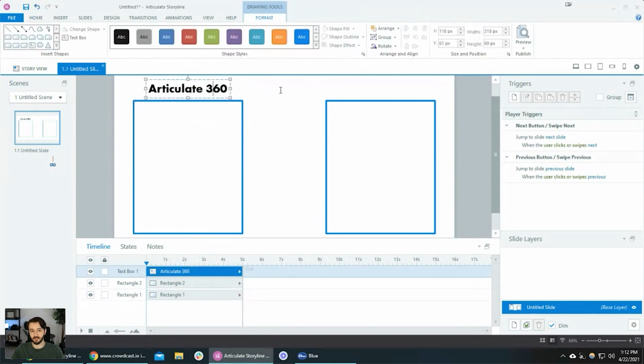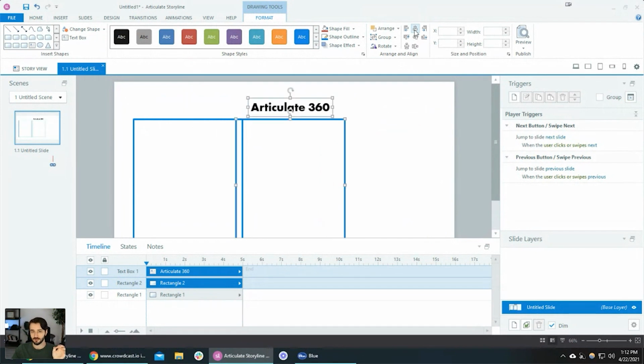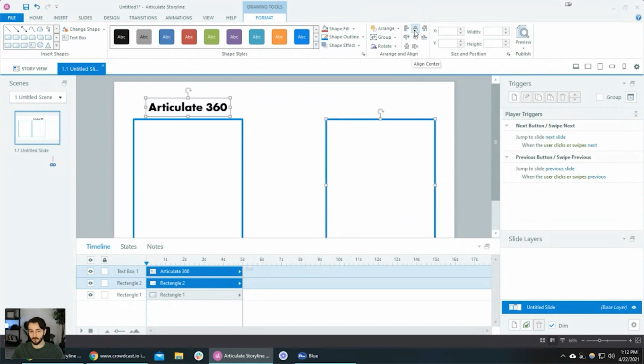So if I wanted to align this to the right of this one, let me just demonstrate this. You see how this text box is not inside of this rectangle? It is inside of the one beneath it, but not this one over here. If I try to center these, I think it will try to split the difference and they will both move. You see? So we don't want that. I'm going to undo that.